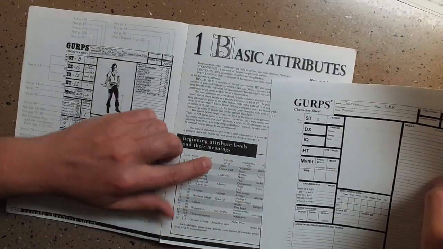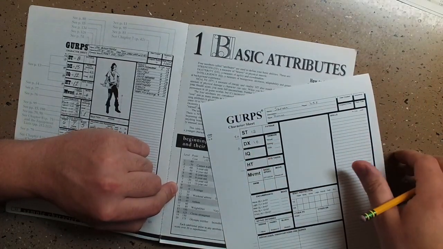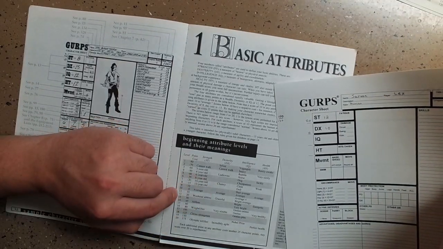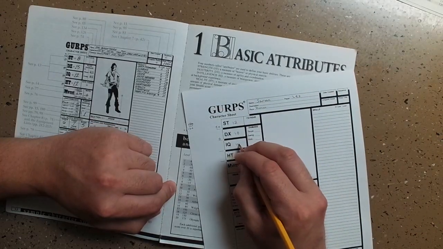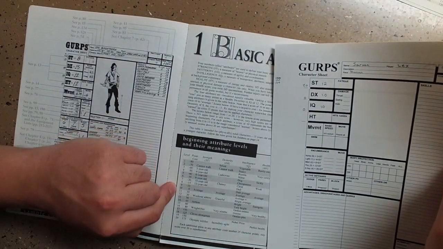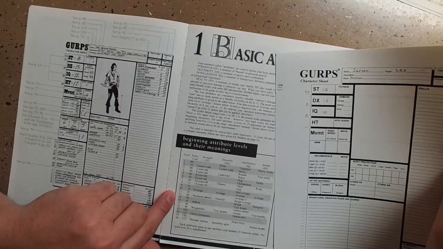And then for dexterity, I'm thinking probably average, which will cost us no points. So dexterity is 10. Intelligence probably 11, perhaps, or maybe 10 for the same, just average. You can spare some points for the skills and advantages and disadvantages and all that stuff. Then we have health, which I definitely want to have a little higher. So we'll do 12 again.